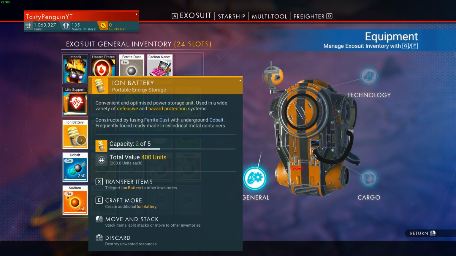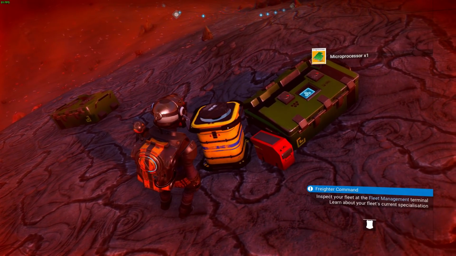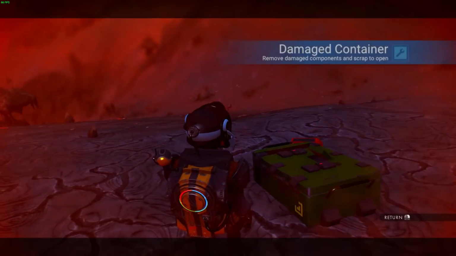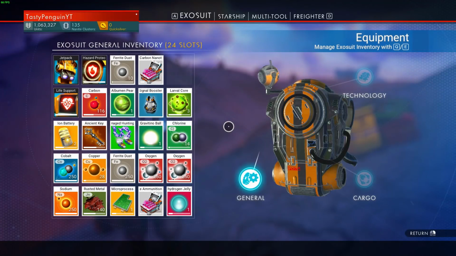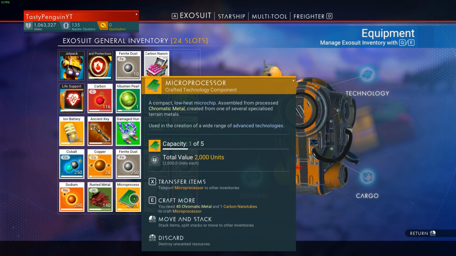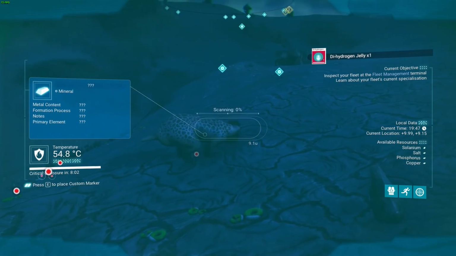They're only worth 400 units for 2 of them, but these things are very valuable when it comes to crafting certain components. Now, if you search these things, you can get microprocessors. These usually give normal components, and we have another one of these, so let's go ahead and check and see what it gives us. Let's see. And projectile ammunition for my gun, which is awesome. Now, the microprocessor is only 2,000 units, but at the same time, it is very, very good for crafting items all throughout your game. You'll need them a lot.